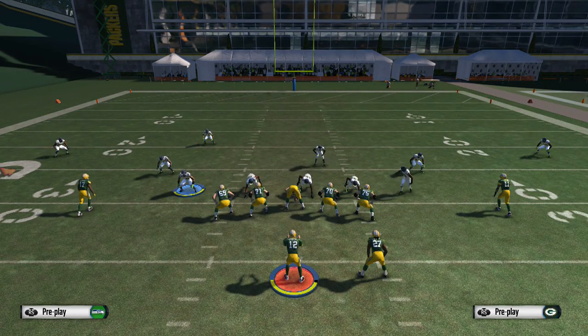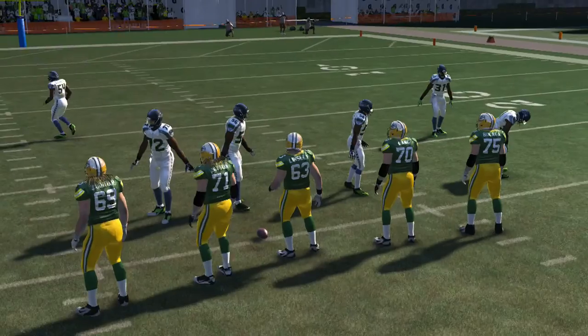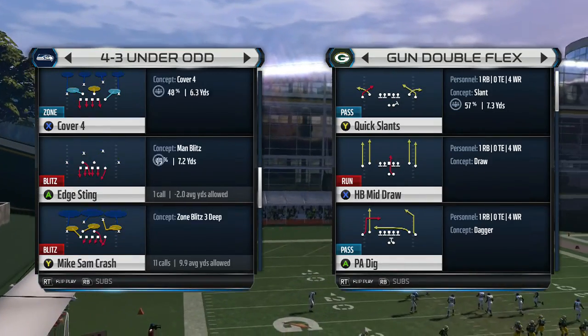and that is my favorite A-gap blitz in Madden 15. But say you're not settled with that. Say you want to bring the standard 3-4 even. Say you don't like your middle linebacker blitzing.